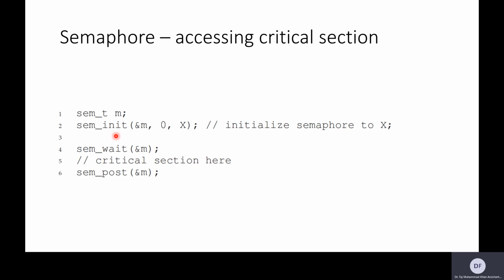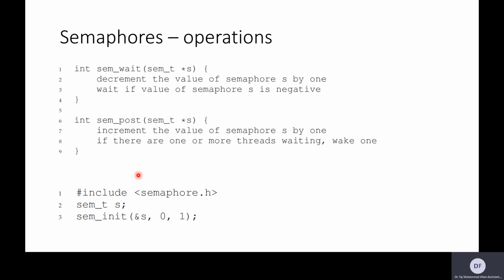Okay. Now the first thread will ultimately finish its critical section and call sem_post on this semaphore M. Now see the behavior of sem_post. Sem_post increments the value of the semaphore. It had become -1 when the second thread had called sem_wait. So the first thread, after finishing the critical section, will call sem_post, and sem_post will increment the value of the semaphore by 1. So the value of the semaphore will become 0.